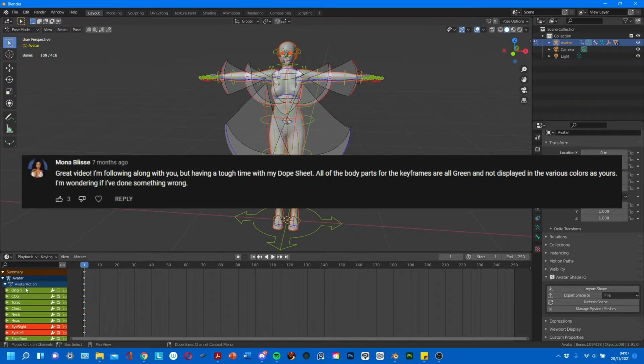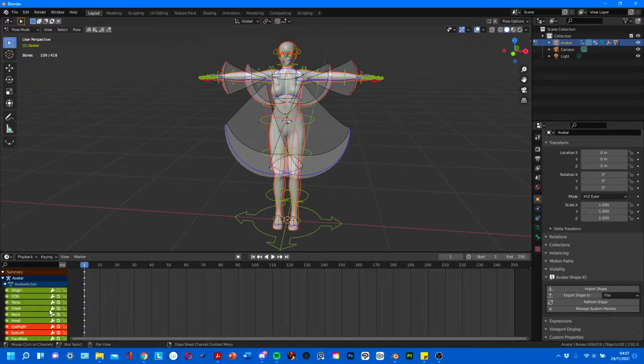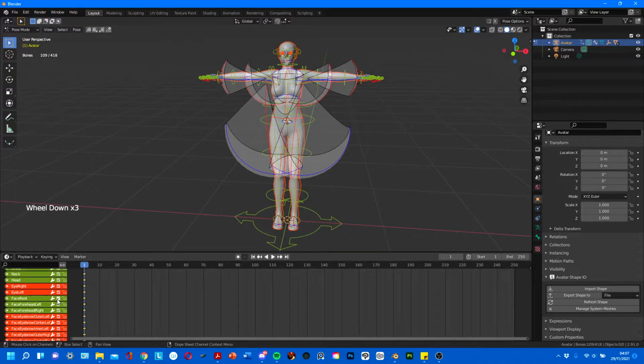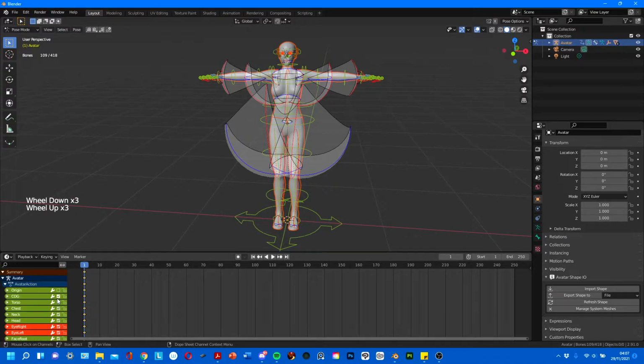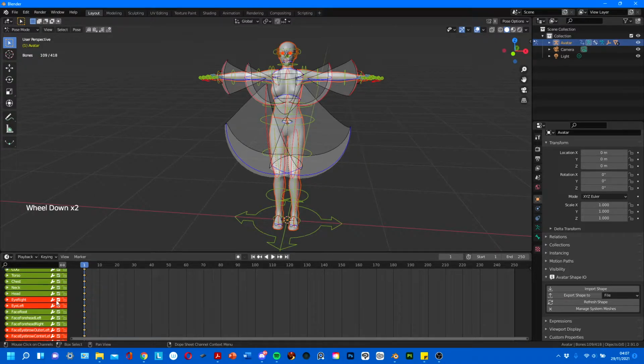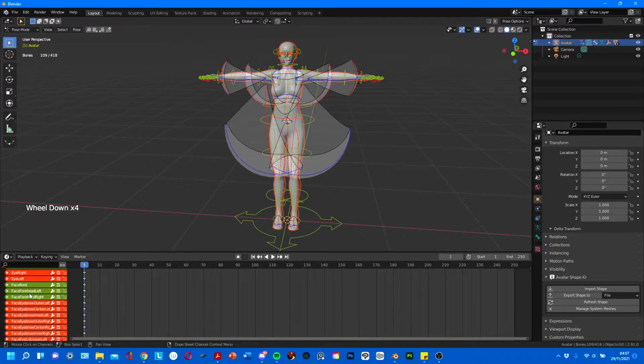I also got a question: if you can't see these colors, how do you know which bones to mute? Now, I know that might be visually a bit frustrating, but the concept is still the same. You would still mute the origin like always, and then if your bones aren't in the same order as this, I would suggest just quickly reading which bone is which. The naming should always stay the same.